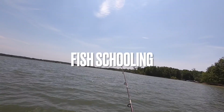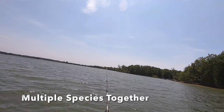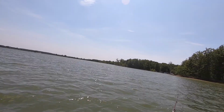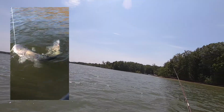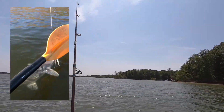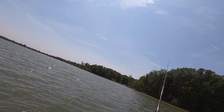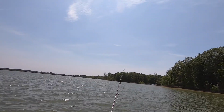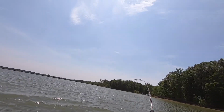Here, out in the open water, you'll have these large areas with drop-offs, and you'll find all kinds of fish schooling together. So you'll find also that they're feeding on the same things. So your presentation that works on, say, a largemouth bass will probably also work on a catfish and anything else in that school. So that first fish that you catch gives you very valuable information, because let's say you cast it out, you let it go to the bottom, you give it a jig and you let it fall. If you get the fish on the fall, that tells you how the fish in that school are feeding, and that's going to help you catch other species in that school because they're all feeding generally on the same thing. The next day it's probably going to be a different story.